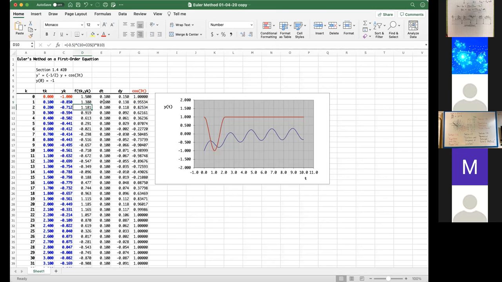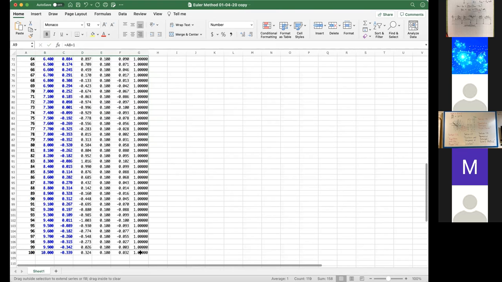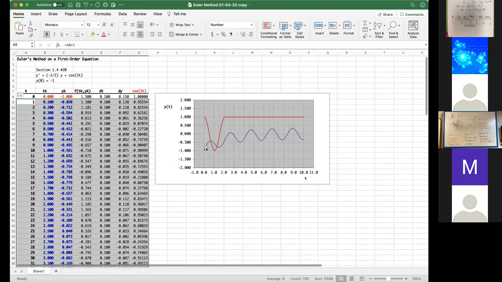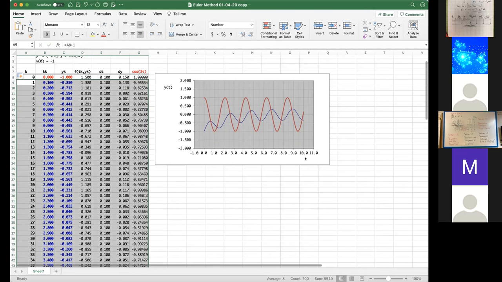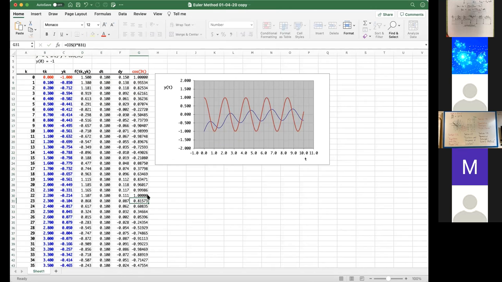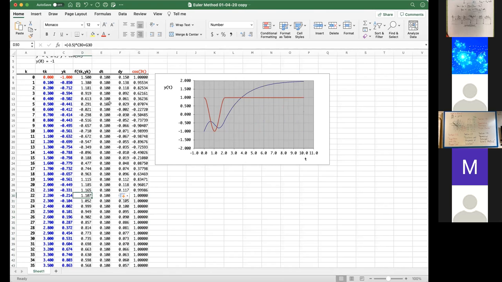And then I'll pull down. At first, nothing happens because I'm still operating under the cosine function. But now let's see what happens if I pull down all the way through here, adjust all the formulas. Okay. Apart from the fact that this would be a very good demo, I do not want to spend an exceptional amount of time on this. I'll try one more time. This is going to be equal to that. I think now I can pull down. Excuse me. And now I pull down here.